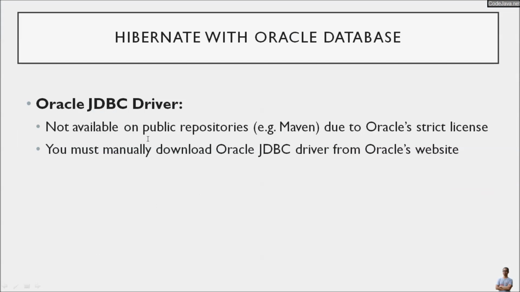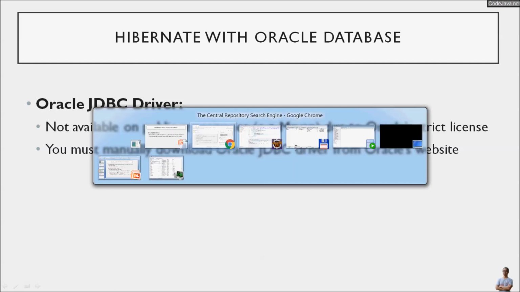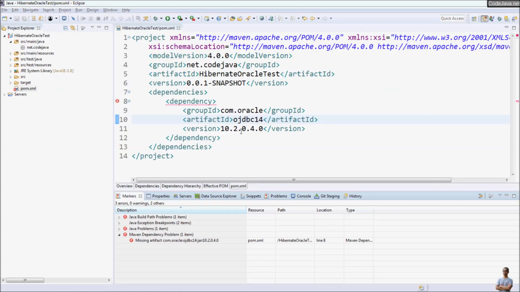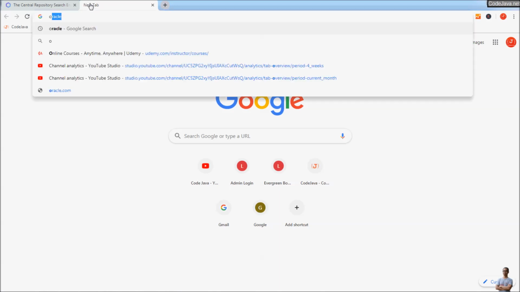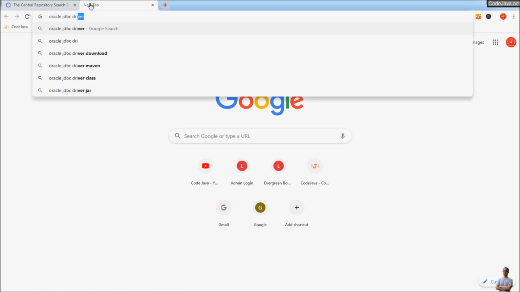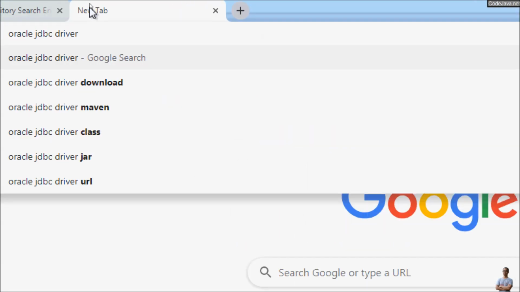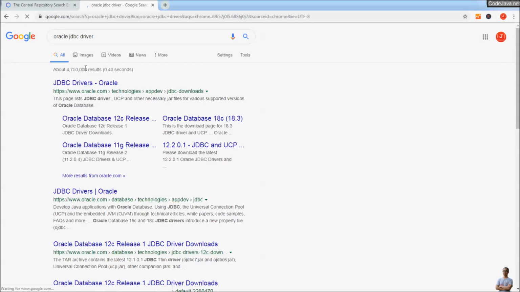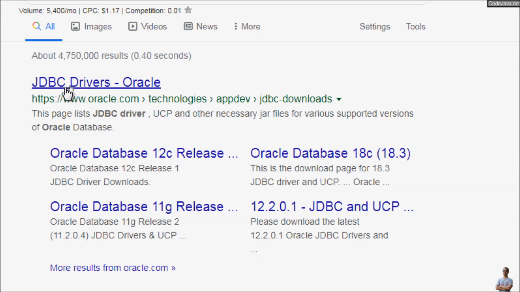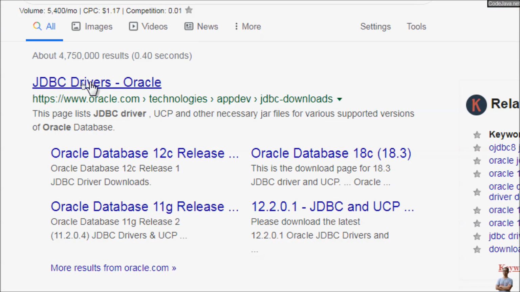Any Oracle JDBC driver is not available on public repositories, so we must manually download the Oracle JDBC driver. So now let's download Oracle JDBC driver. Type this keyword. Click here. JDBC drivers Oracle.